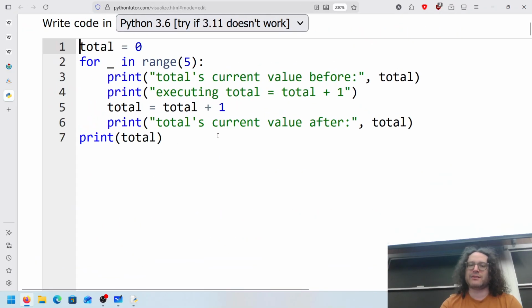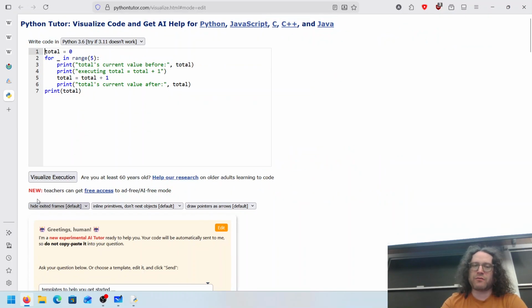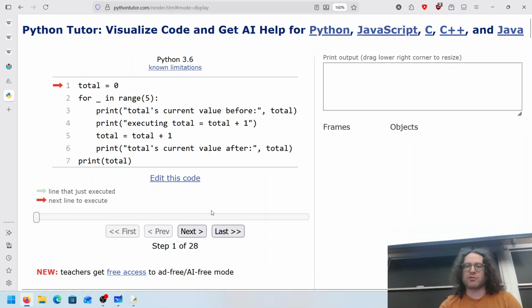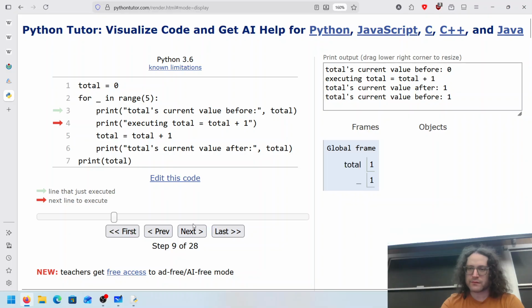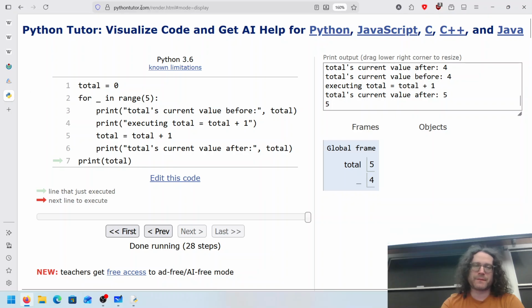Click the link to go directly to the web page, and what we'll see is that we can visualize the execution, where basically it says total is equal to 0. Total's value before is total. We are executing it. Total is equal to total plus 1, and notice that the total will change to 1. It also says this underscore is a variable, which technically it is, but let's go ahead and play with that for a second. Okay.